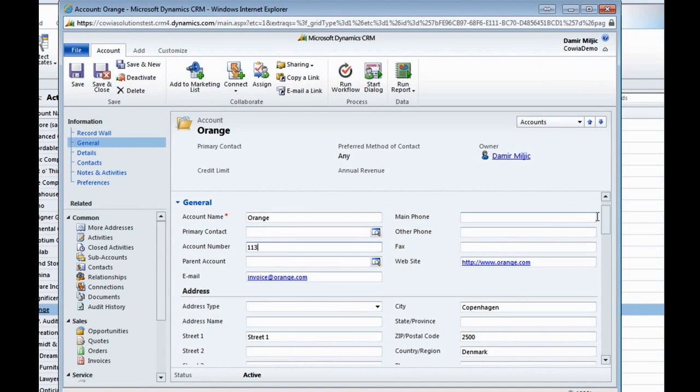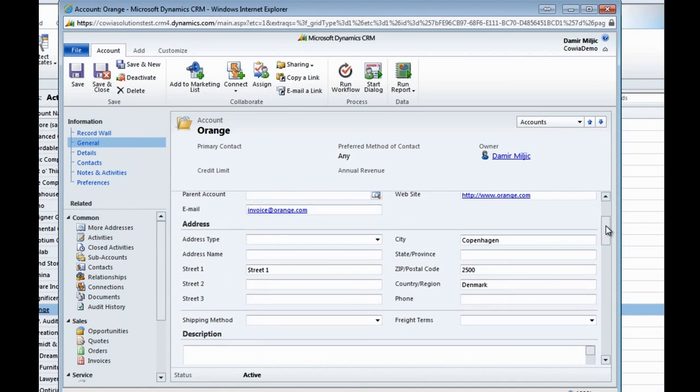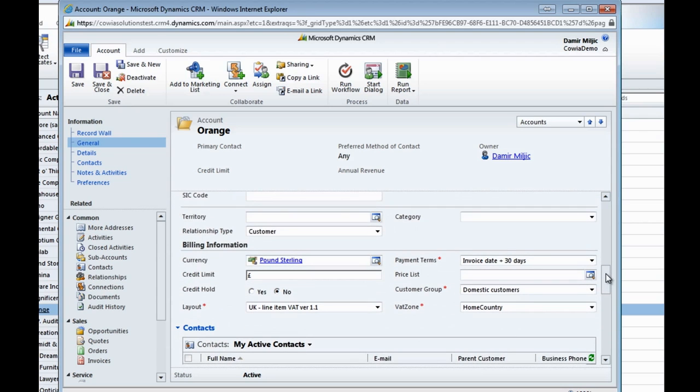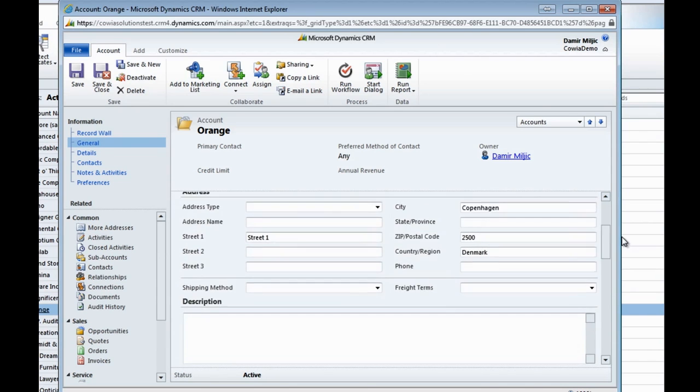While we are here, let's change a few things. For instance, let's change payment terms in the account name to show you how these synchronize back to E-conomic.